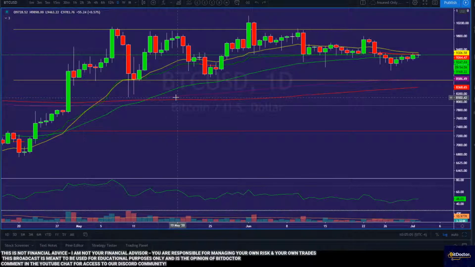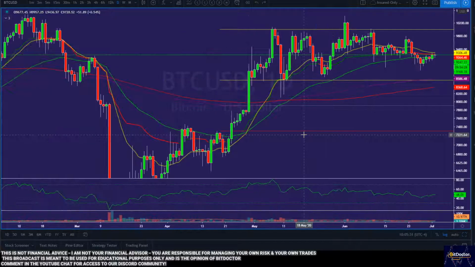So again, from a bullish perspective, we went way deep and went back up to the top of this range. We went shallower and we went back up to the top of this range. Now we've gone even shallower, and we haven't moved up into this range yet. But if we do start actively trading above the 21 exponential on the daily, above 92.65, above 9300, that for me is a sign of strength for bulls.